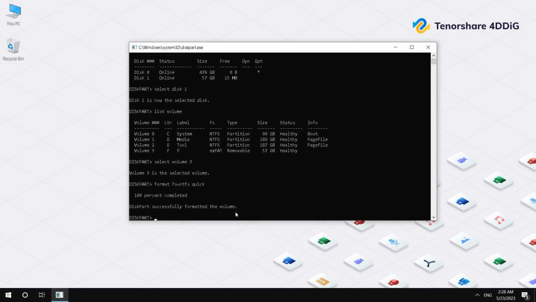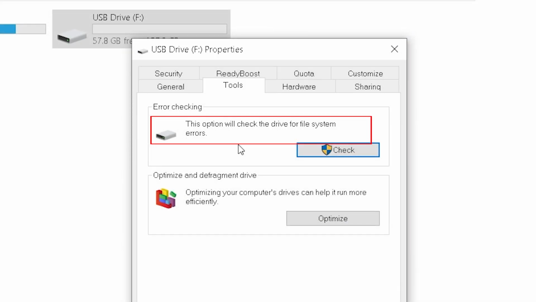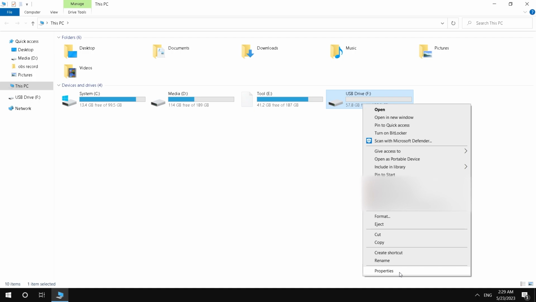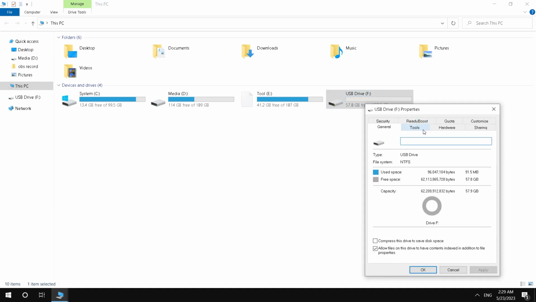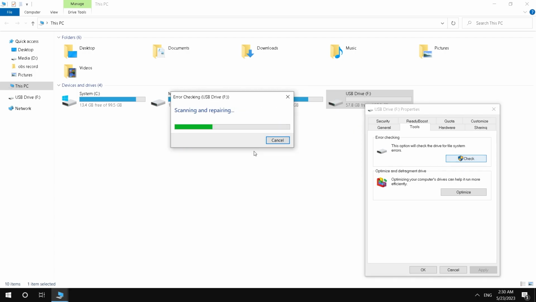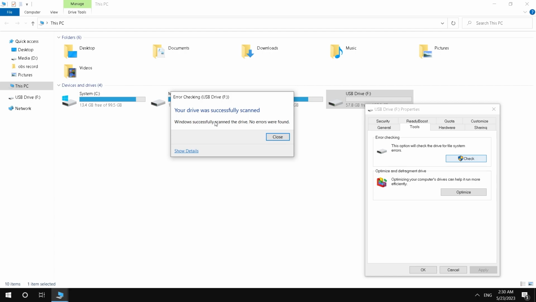If it still doesn't work for you, it is probably a file system matter. Then we can simply check the file system condition. Just right-click the external disk and select Properties. Then choose Tools and you will see there is an error checking function. Click Check and confirm. It could find the errors possibly happening in the disk, and then formatting should be working.